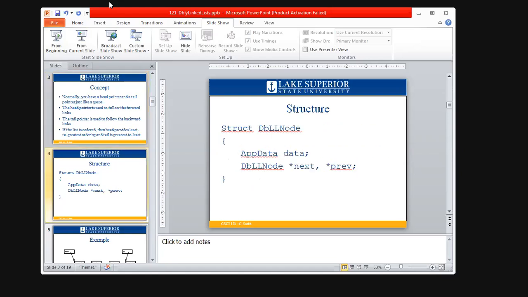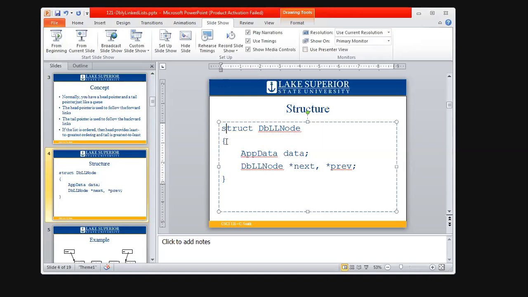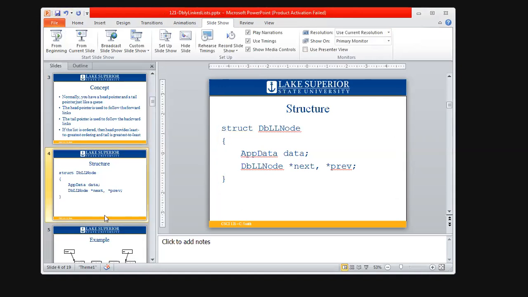Okay. The struct that you would use, let me fix that typo. What the heck happened?